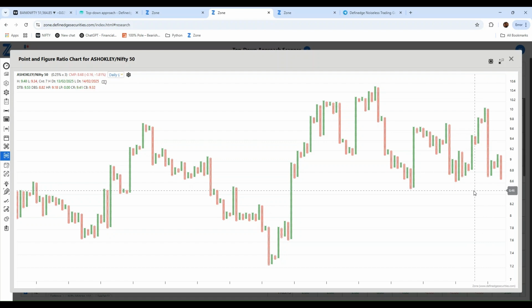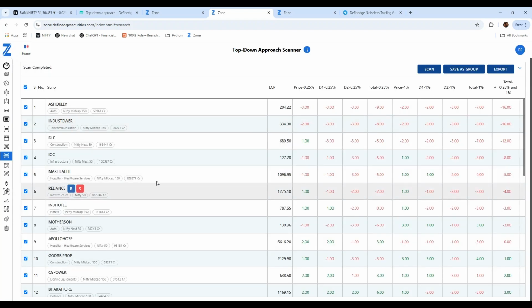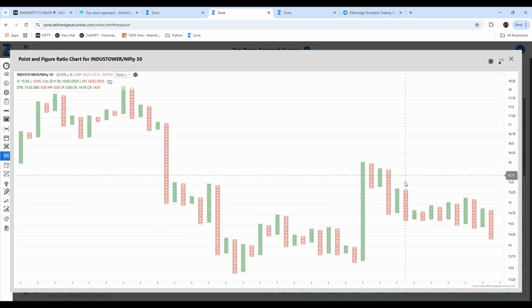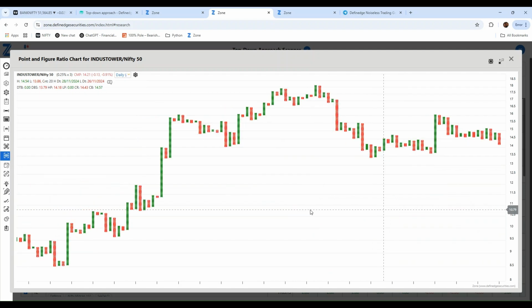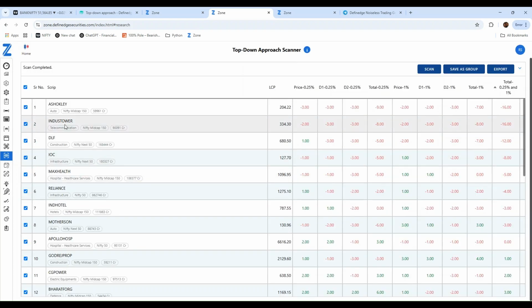The relative strength, this is a relative strength chart, but it is heading downwards. Indus Tower, it is in an ABC. I wouldn't short this till it goes below this. So Indus Tower, I'm going to probably let it go, because at least this anchor column needs to be taken out. Till then the bullish anchor column is active. So not going to touch these.